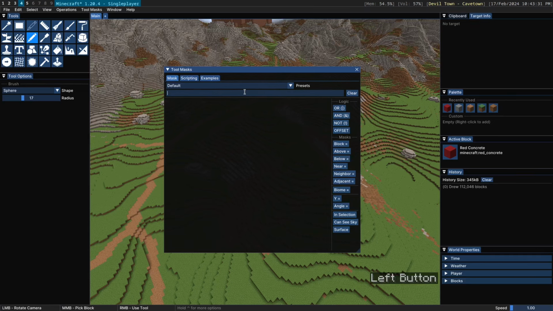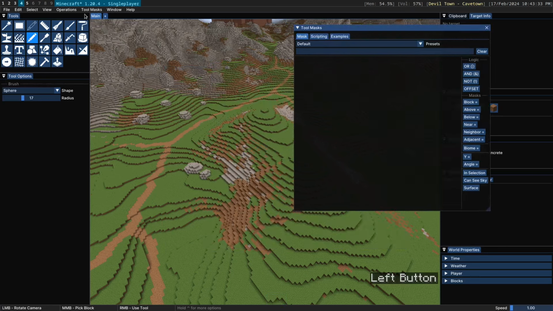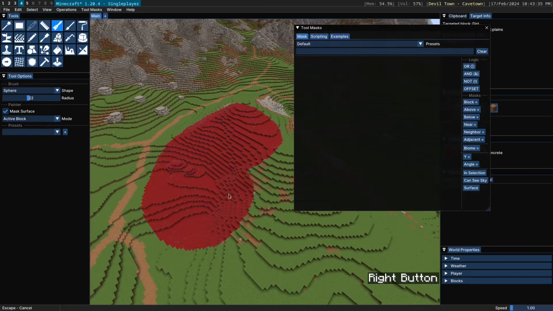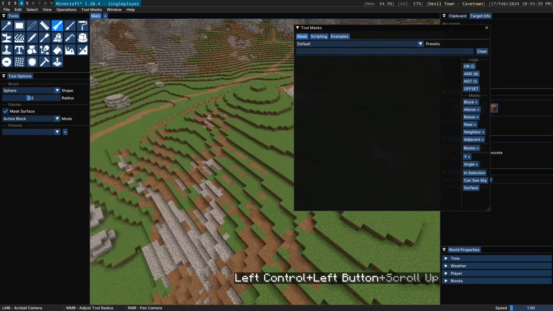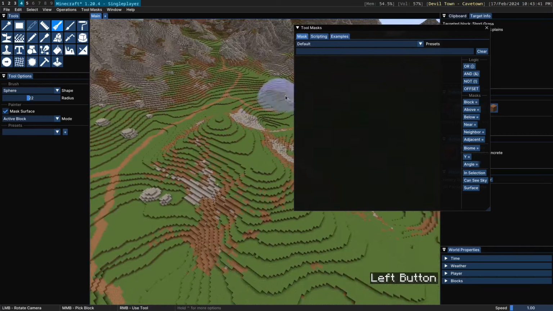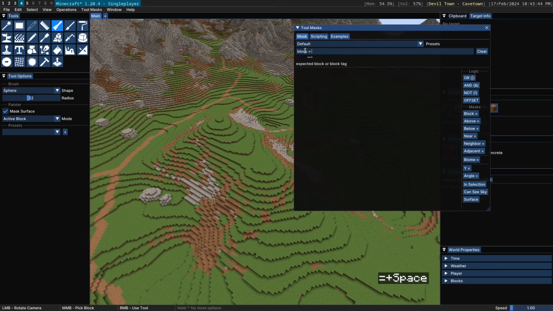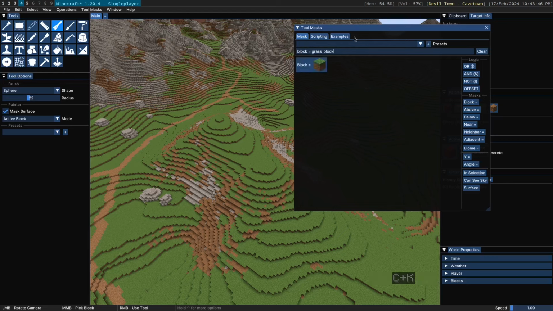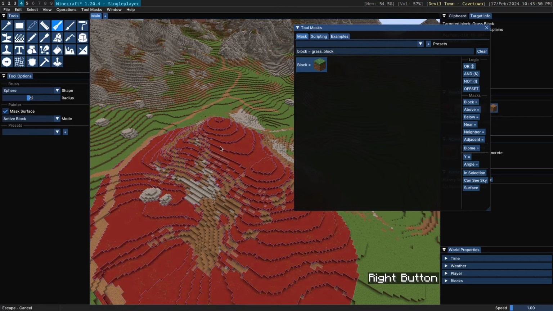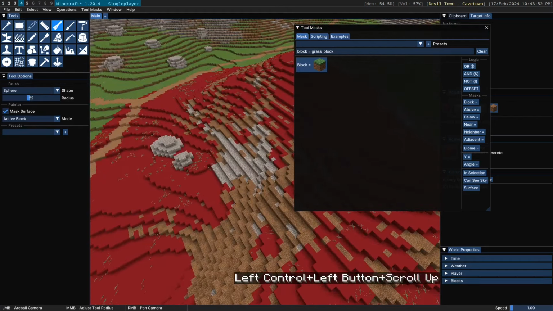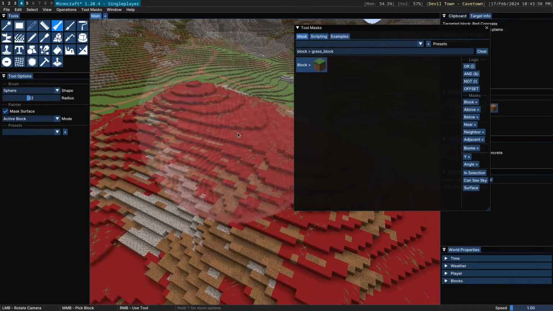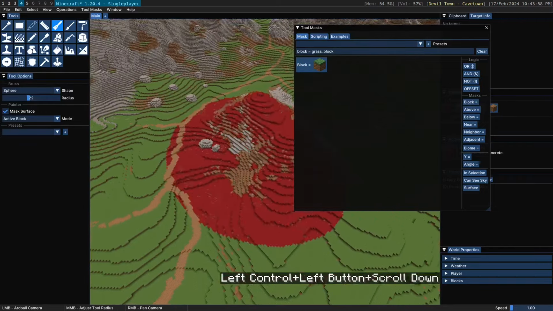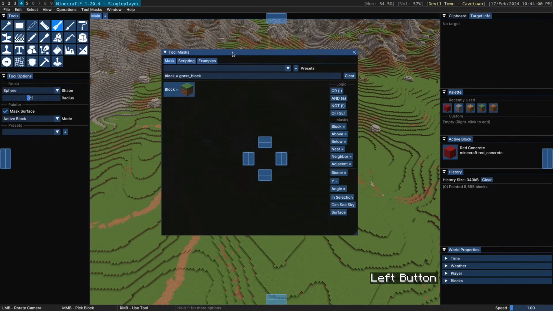As a basic example here, if I'm using the painter tool, normally the painter will just paint every single block, but let's say I only wanted to paint the grass blocks here. What I can do is type in block is equal to grass_block here, and if I now start using the painter tool, as you can see, all of the blocks over here are left alone and the grass blocks are affected. So tool mask, very useful.